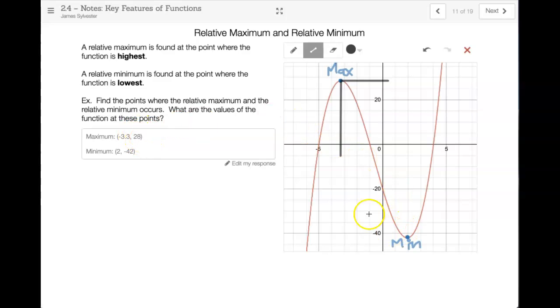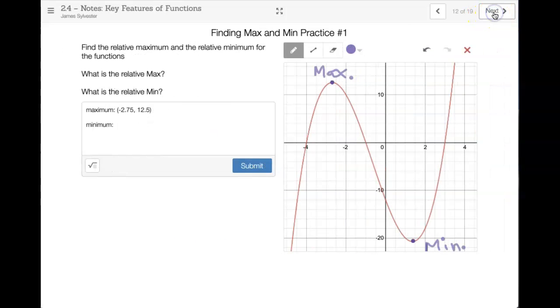So I put 28. The minimum here, down here, if you draw a line, use the line tool from the minimum, remember that's like the bottom of the valley, from the minimum to the y-axis, and then from the minimum to the x-axis. Actually, the minimum does go straight through 2, but it's definitely a little less than 40, so that's why I put 2 and negative 42. So that's my minimum there. Remember, maximum and minimum. Maximum is a high point, the top of a mountain, and minimum is like a low point, like the bottom of a valley.